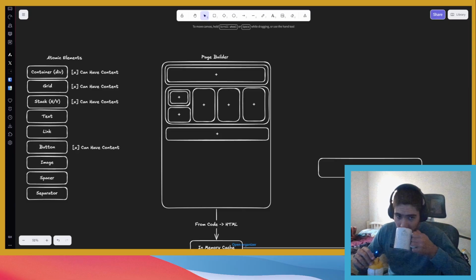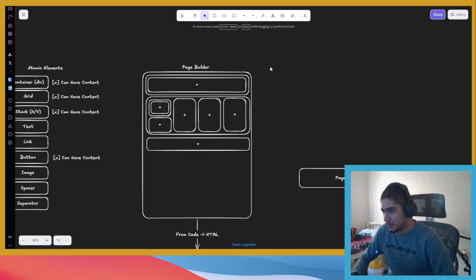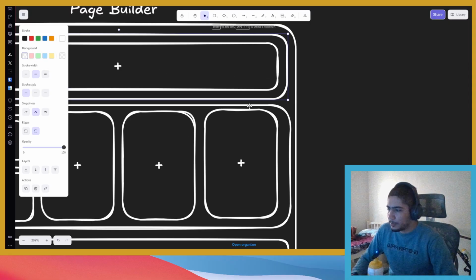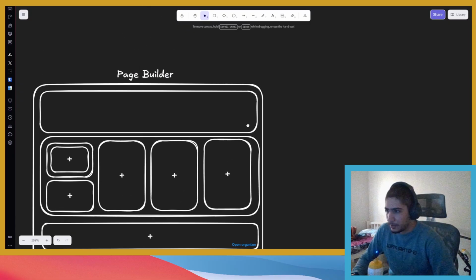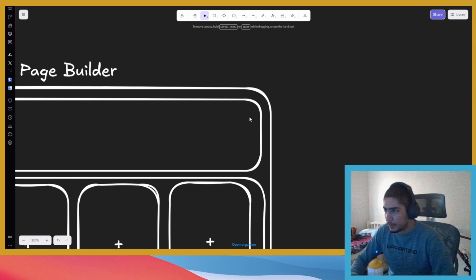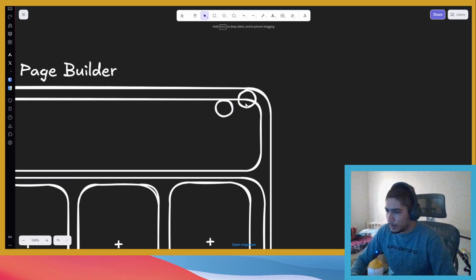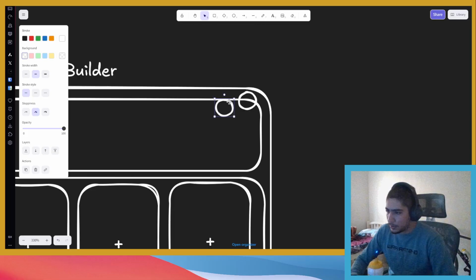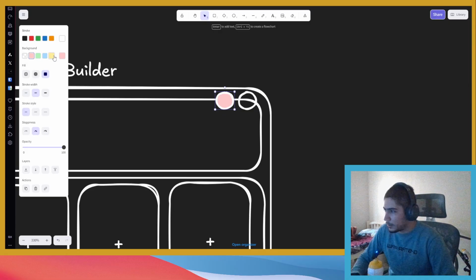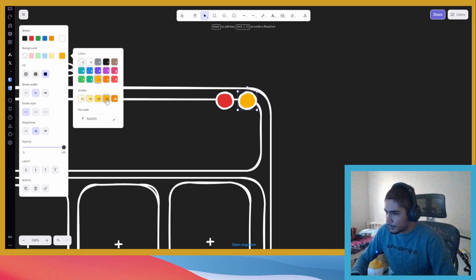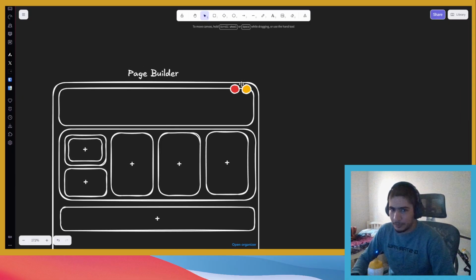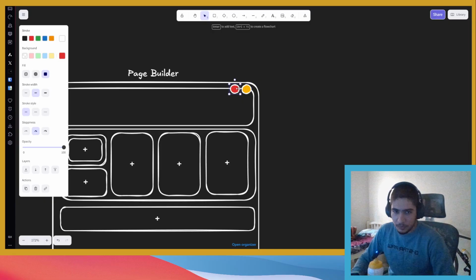We still have one more thing, which is the management itself. So in each of these components, let's say our div, we're going to remove this just for visualization purposes. We're going to have two rounded buttons on top, as you can see in this format, probably similar to a Mac. One will have a red background, one will have an orange or yellow background. One is for editing, one is for deletion.